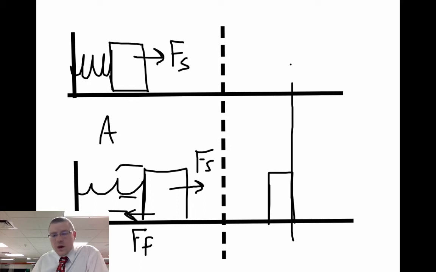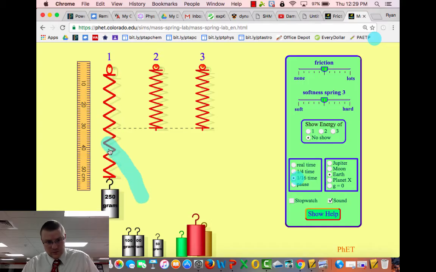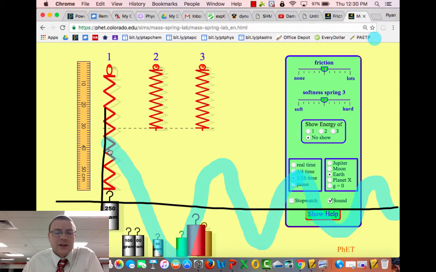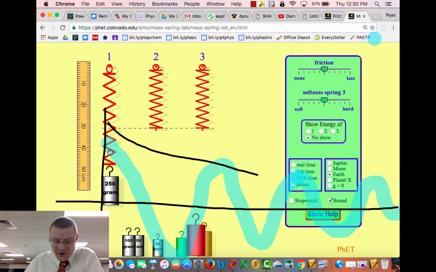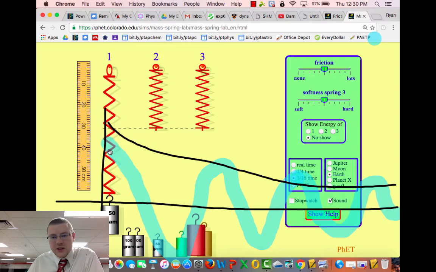And when it moves back to the left, it's now going to feel the frictional force again. And the frictional force will bring it to a new amplitude. So every oscillation here is going to have less and less amplitude as time goes on. And if you would graph out that motion, you can see that my amplitude here is dying off as time goes on. It's following this curve downwards exponentially as time goes on. So the damping causes friction. The friction causes our amplitude to decrease.